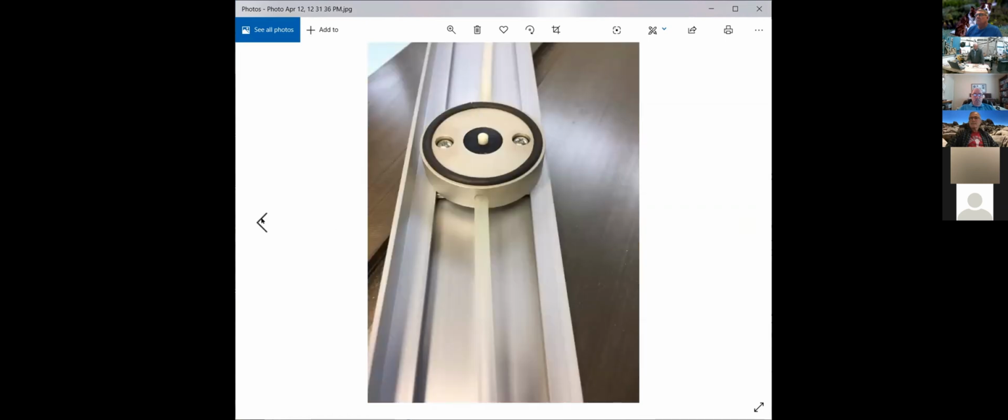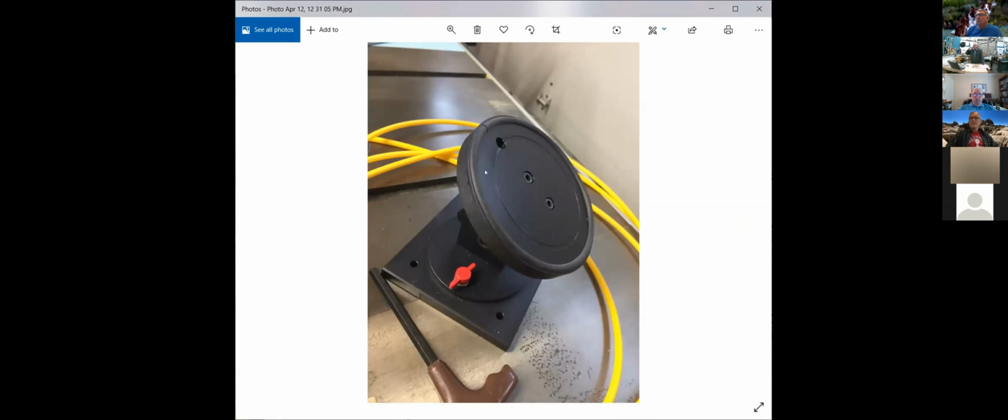This is a jig that allows you to pan and rotate, to hold a piece of work in whatever position you want. I use that for a guitar: you stick it on the back of the guitar, and you can hold it at different angles to work on it. So that's another interesting one.